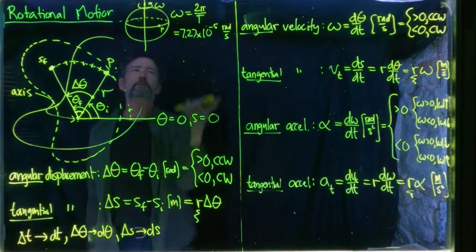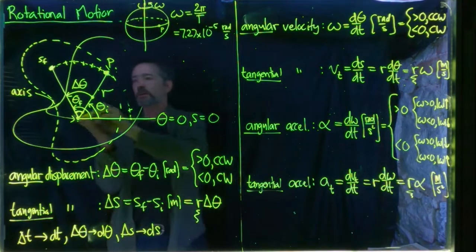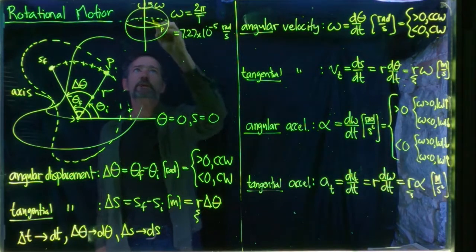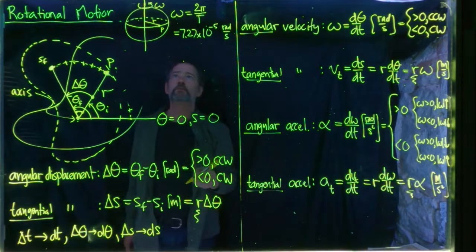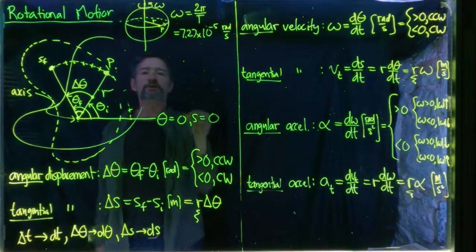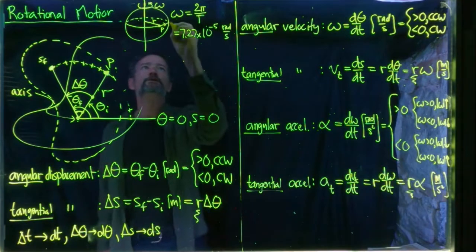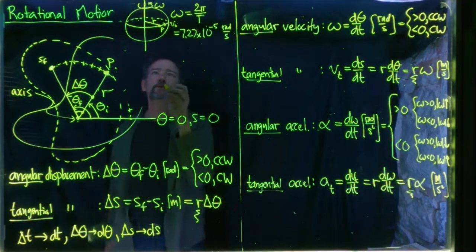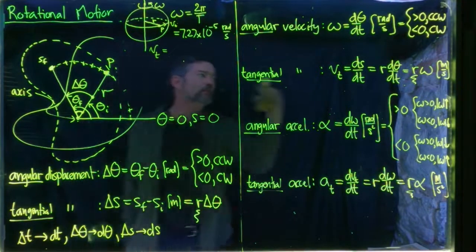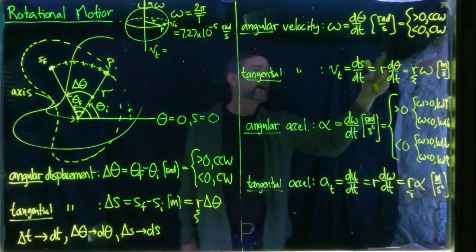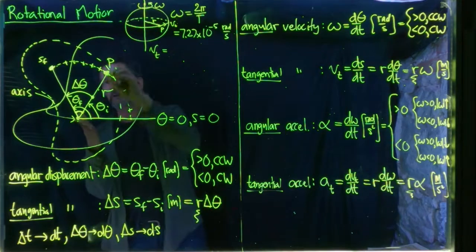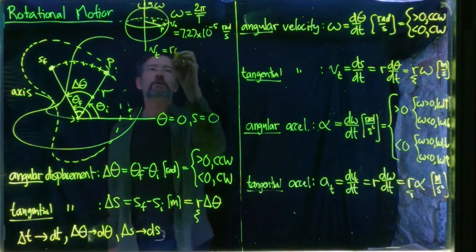Okay? And that point P is located what perpendicular distance away from the axis of rotation? Well, in this case, R here is just the radius of the Earth. And so we can ask, what is the tangential velocity? With how many meters per second is a person standing on the equator moving? What is that tangential velocity Vt? We can work that out. We convert angular velocity to tangential velocity by multiplying by r, the perpendicular radial distance from the axis of rotation. So that's just r times omega.